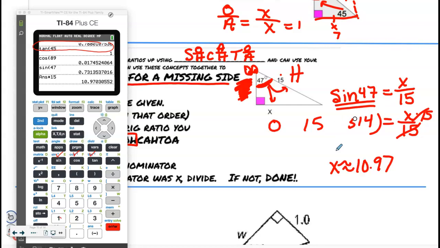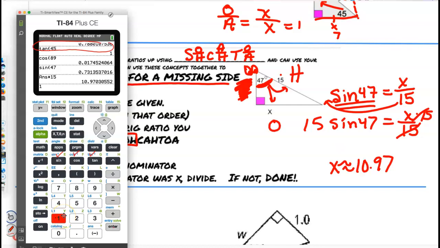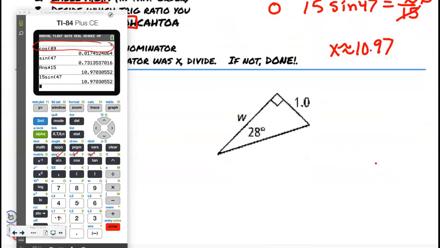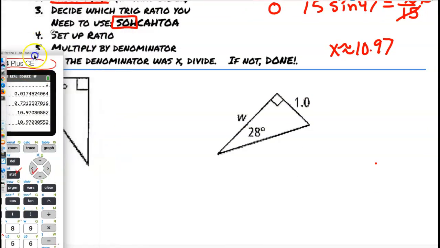we don't need to change it to a decimal because it's logged and programmed and stored in our calculator. So I could have just said, well, I'm going to multiply by 15 and gone to my calculator and just done one entry of 15 sine, sorry, I have to put my pen down, sine 47, and it'll save us that step of changing it to a decimal as we go. That one should have been a little confusing, but now we should be better as we go.